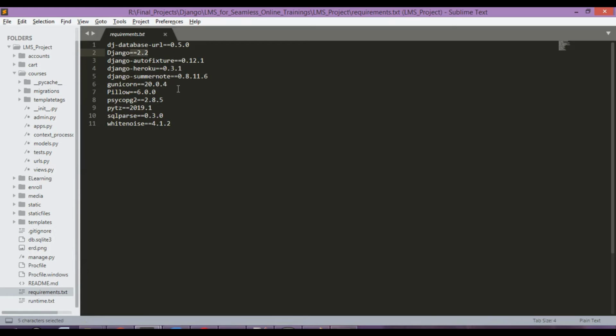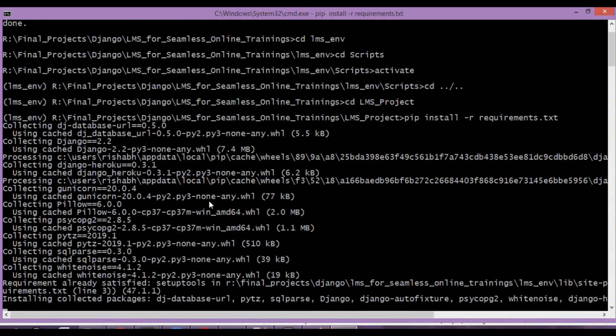Okay, some of the packages over here are required for your Heroku deployment. They're not required for your project, like Gunicorn. We've got Django Heroku, we've got WhiteNoise, so it's good to have those also installed in your environment. Now it has collected all the packages from PyPI, and it is going to install these packages now. Okay, so we'll just wait a moment while this is being installed.